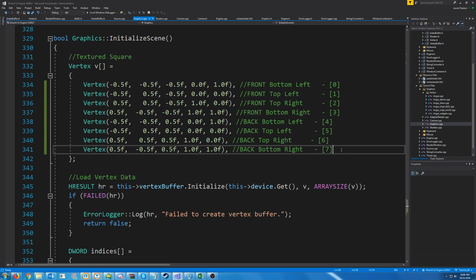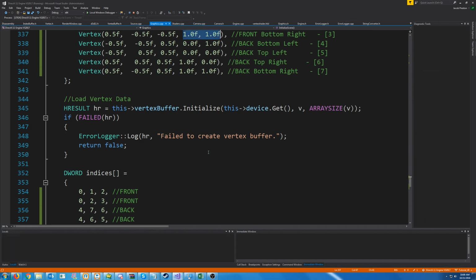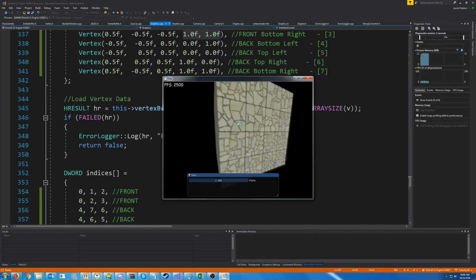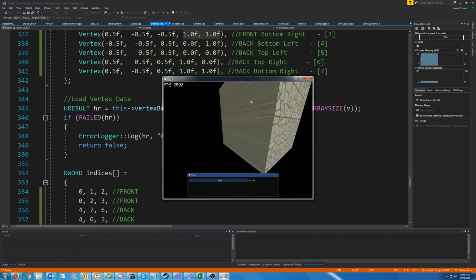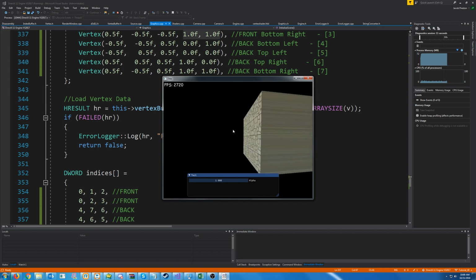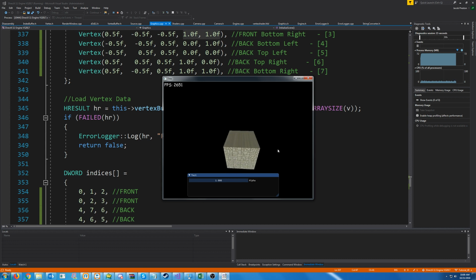Now keep in mind, due to the way we're doing texture mapping and I'm reusing some of these vertices, the sides are going to look really weird, but the front and the back look normal for the texture. The sides have the same texture coordinate for the front and back, so it's just stretching it back. You might notice if we turn down the transparency, we can't see the sides through it. And there are a couple of reasons why. What's happening is, we're only rendering the triangles that are facing the camera, since we define them in clockwise order, and because our rasterizer is culling the triangles that are facing away from the camera.